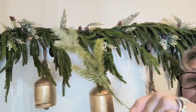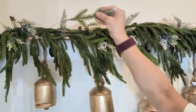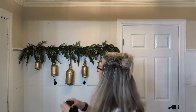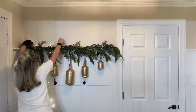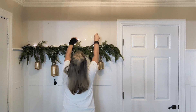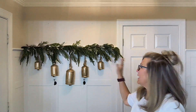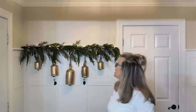I'm also adding some little picks I purchased at the Dollar Tree — they have just a little bit of flocking — to give it a little more texture. I like the touch of white to it. Now I'm going to add battery-operated lights right on top so the light shines up and not all into the garland. I'll hide the pack over here so it's easy to reach. I like how the upper lighting looks rather than going through the greenery.